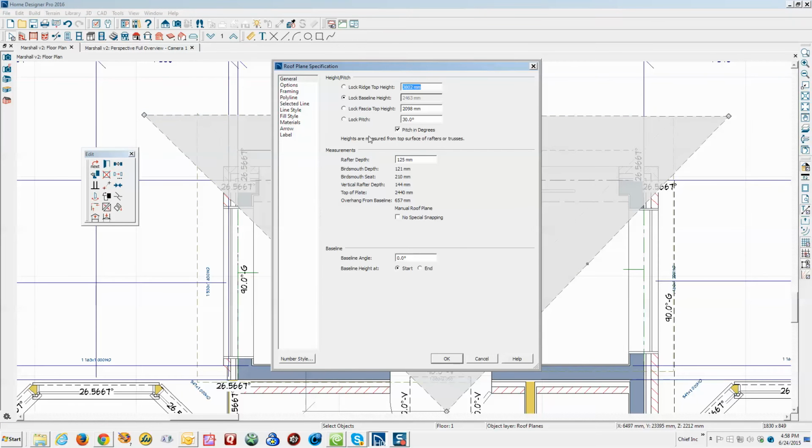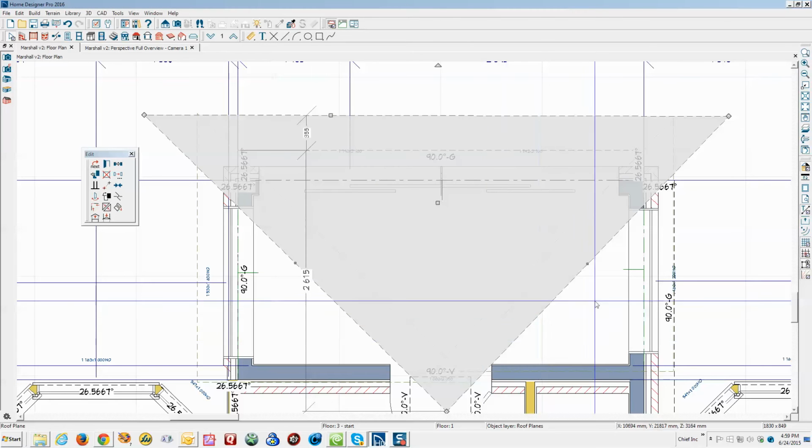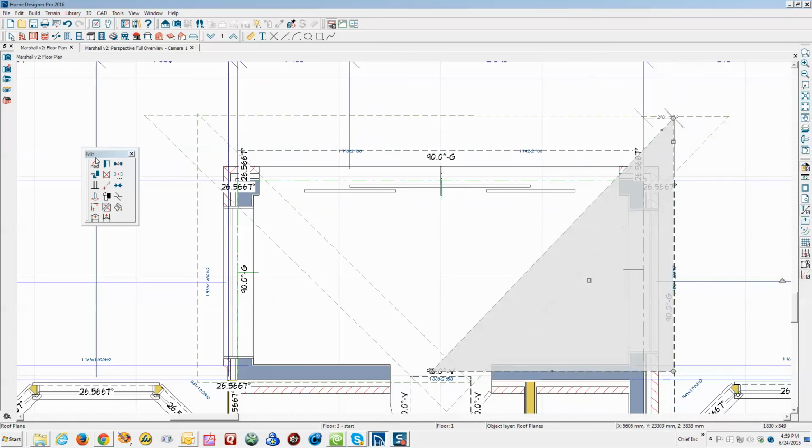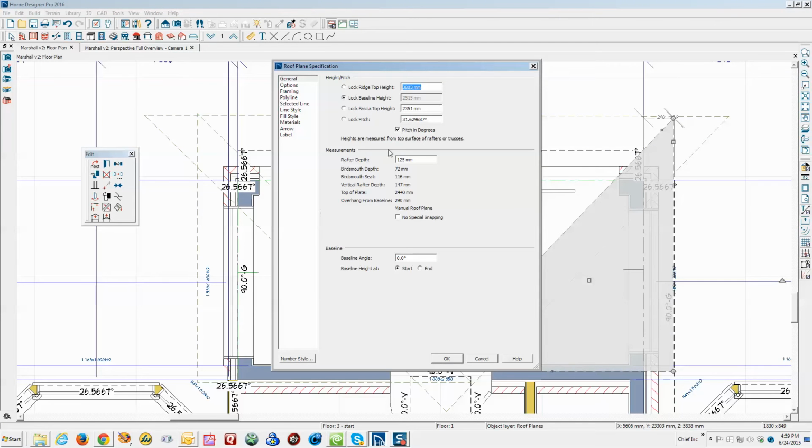So I'm going to lock the pitch and change this to 2504. I don't want the pitch to change. I just want these baselines to all match. But if I didn't put the radio button here under pitch, look at that pitch, it's kind of funny also. They should all be the same pitch as well. 2504 millimeters.